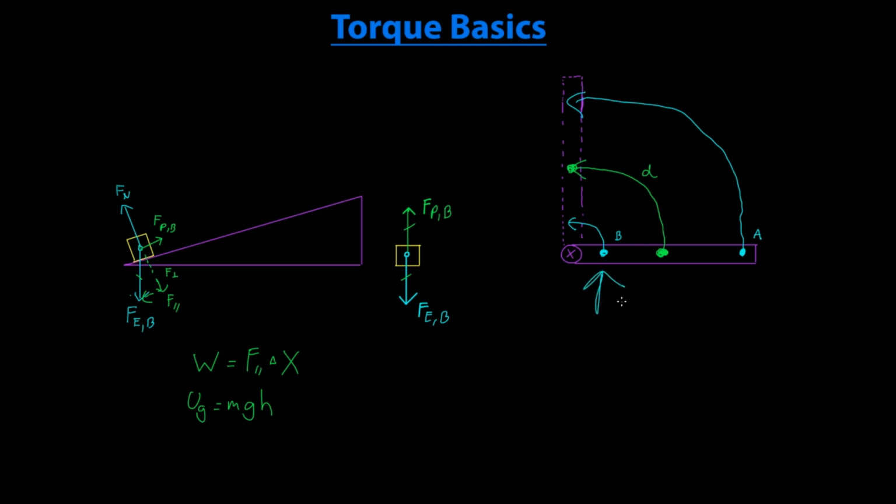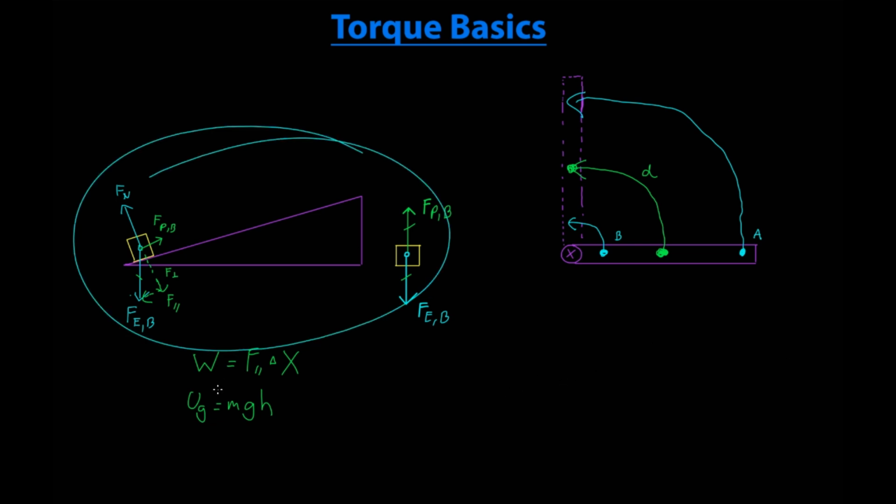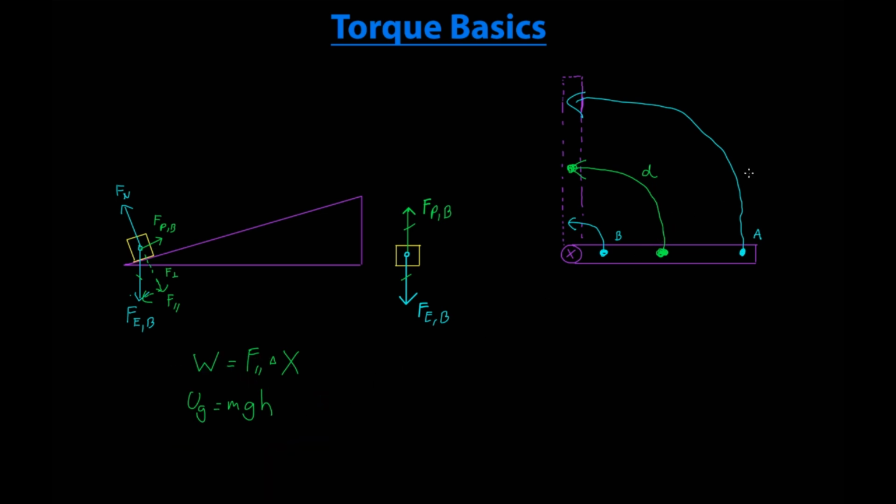If you push at point B, you're exerting a force over a much smaller distance, kind of like taking that box and lifting it straight up into the air. If you're exerting the force over a smaller distance, then you require much more force to do so. So in other words, our connection to work or transfer of energy is very similar in these two situations. In the first situation, you're gaining gravitational potential energy. In this situation, you're gaining a type of kinetic energy. Because again, the door is getting faster as you open it. It starts at rest and you speed it up.